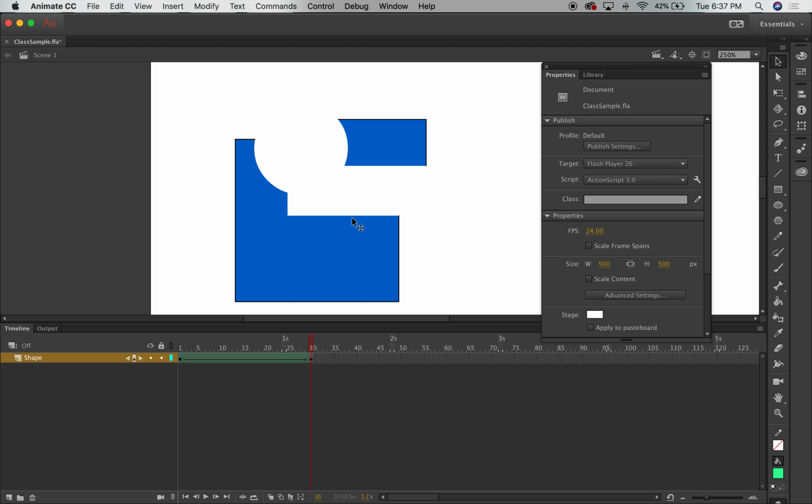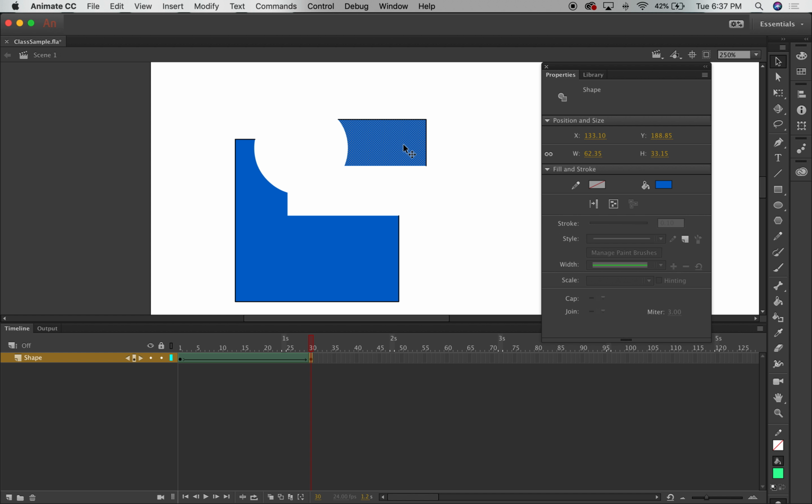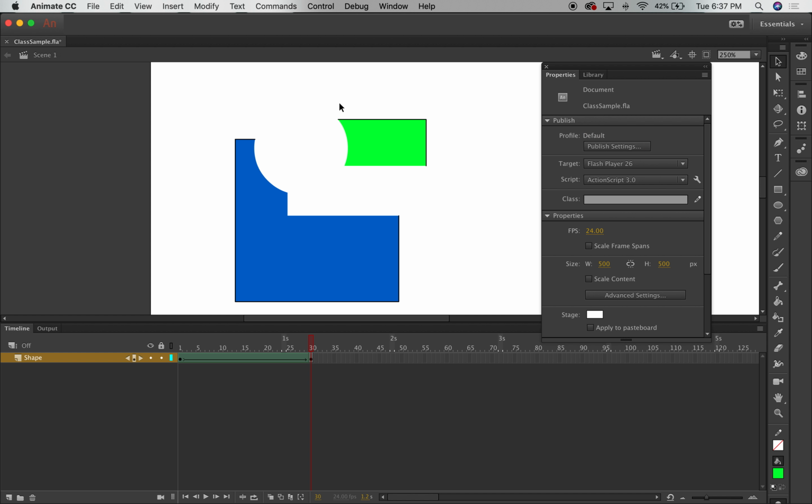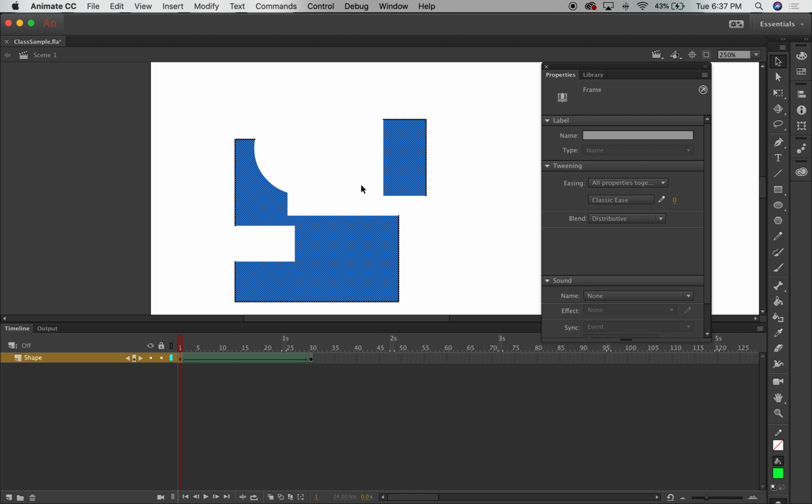Now you can take this concept of changing from one point to the other in the timeline and apply different things to it. I can say this color, maybe I'll change it here, and then see what happens. Now I'm going from a blue to a green color up there in the corner.